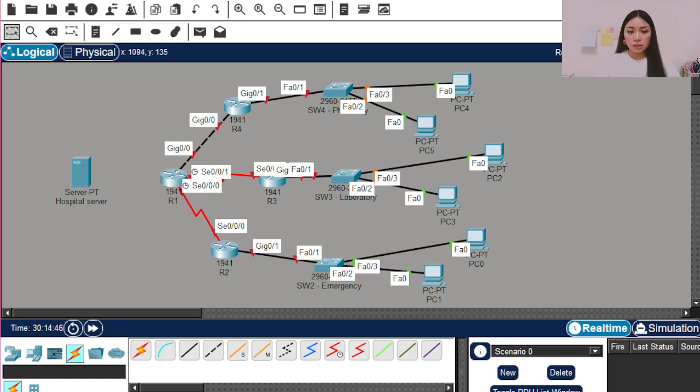Then the last cable connection is router 1 to the hospital server. We are using the copper straight through. So now we have our final topology.